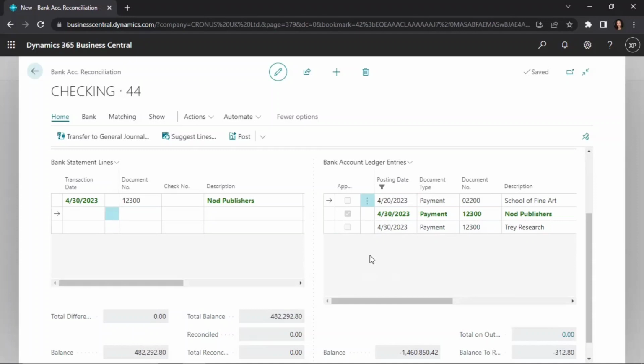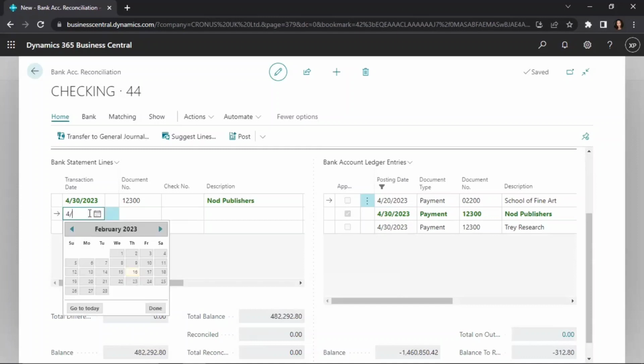Another thing that can happen is that amounts appear on the bank statement but are not posted yet in Business Central. Then, we need to post them in Business Central in order to reconcile them with the actual amounts on the bank statement lines. But first, if you see on your bank statement an amount that you don't find in Business Central, you have to enter it in the bank statement lines.